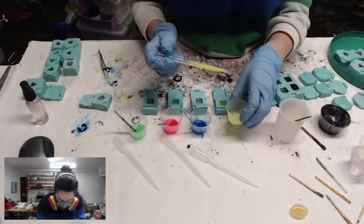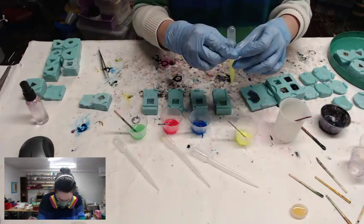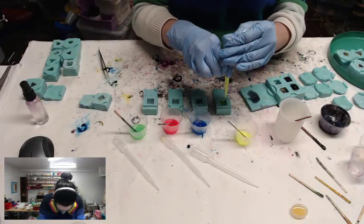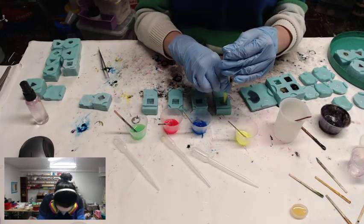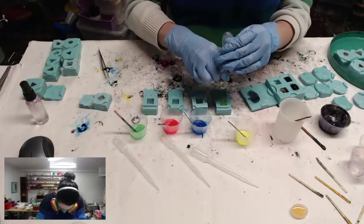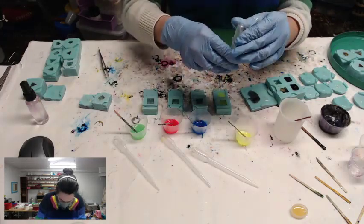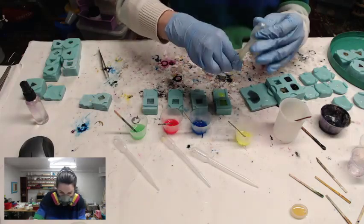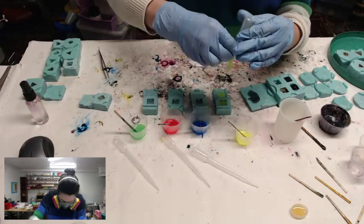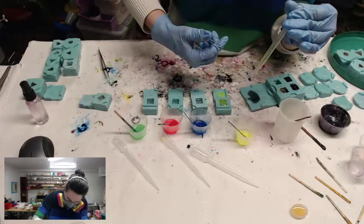Alright. I'm just going to kind of layer things on top a little bit. We'll see if things sink any. There we go. And I'll do the lid in the color. I should have quite a bit left over here of that color.